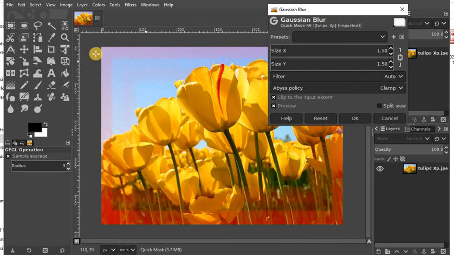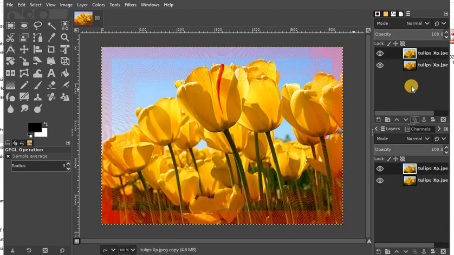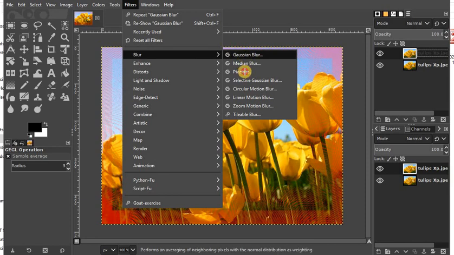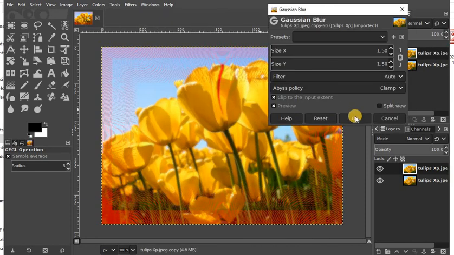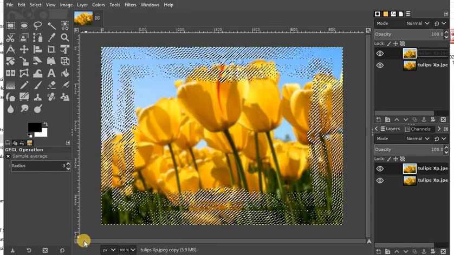See, this portion is blurred, just go one step back. So this is the portion, and at this moment we can create duplicates to work further here, and again go to the filters, go to the blur, make the Gaussian blur, make it okay, and now deselect the changes.